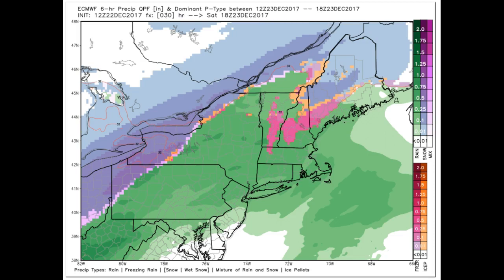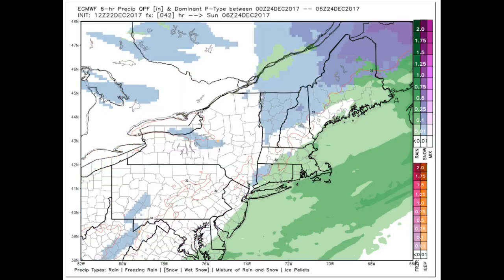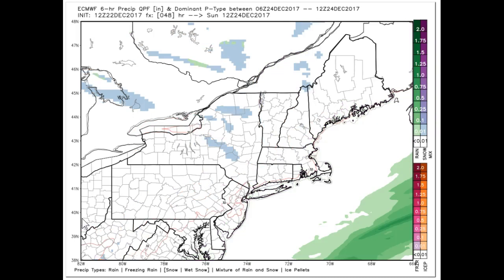Now this will be another 6-hour jump. And this is the European model for snow that now works back fairly quickly. This is valid between 1 and probably closer to 7 o'clock in the evening. So rain will have scoured the cold air out. It'll switch over to snow. A rain to snow situation is not nearly so bad as ice, as we have cold air advection. And then this weather system gets out of town rather quickly. This is valid from 7 o'clock Saturday evening to 1 o'clock in the morning on Sunday. And watch this. See ya.